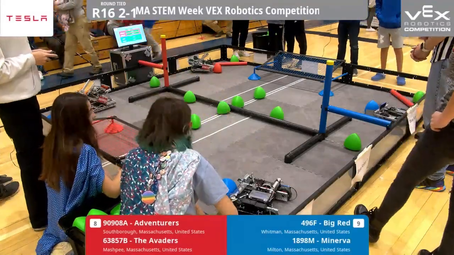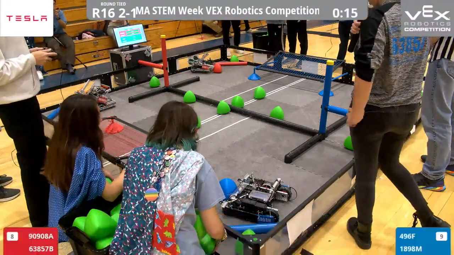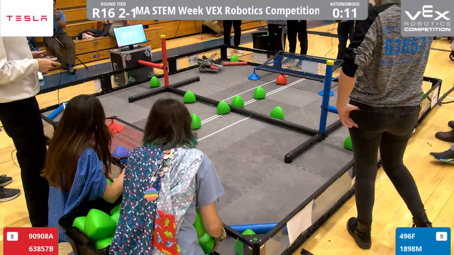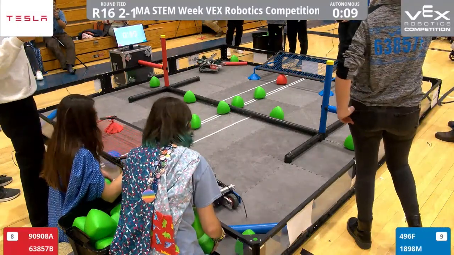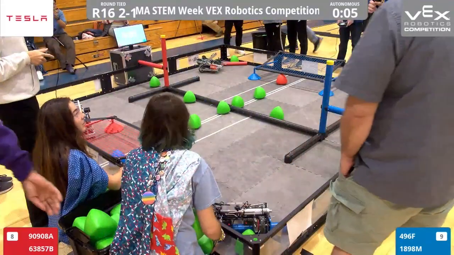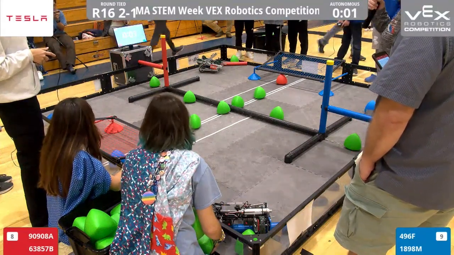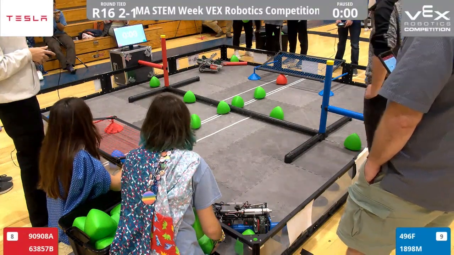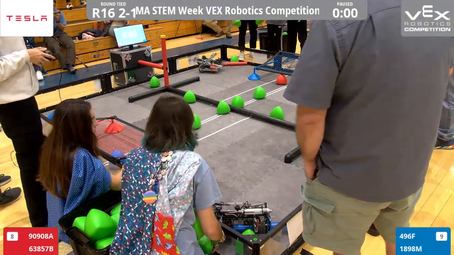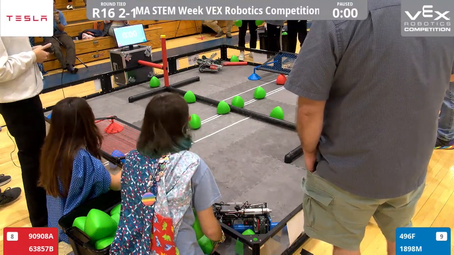Starting our quarterfinal, our round of 16. Auton in 3, 2, 1, go. So in this match, there you go, Milton. I don't know what seeded alliances we have. Oh, our 8th and 9th seeded alliances. That was very quiet. All right, so we have a red autonomous victory.